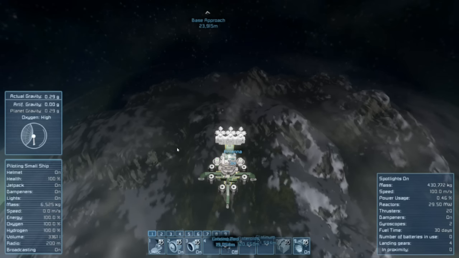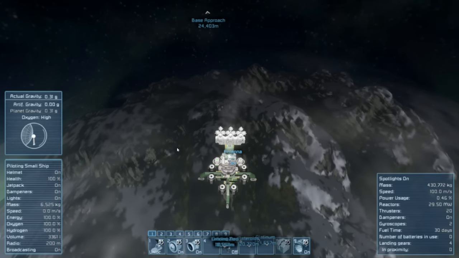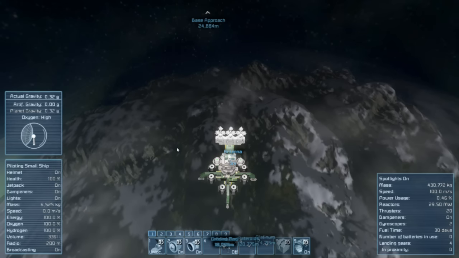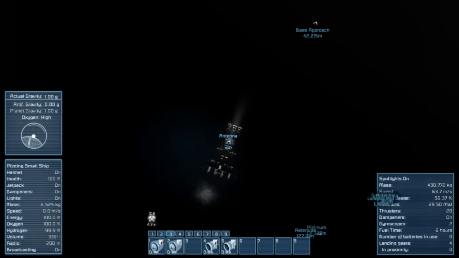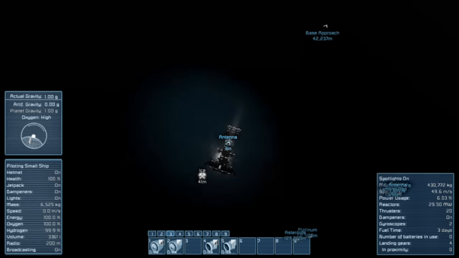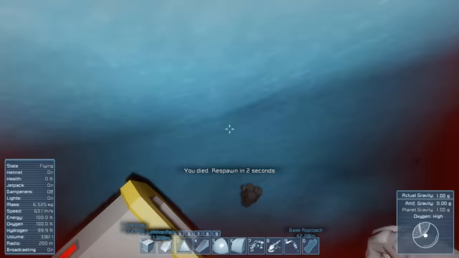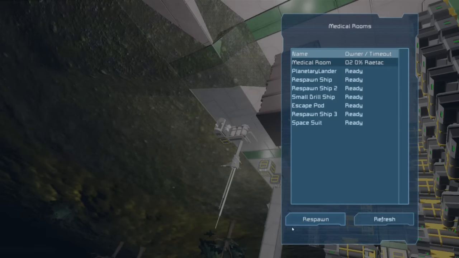So I think what I'm going to do is turn the inertial dampeners on. Actually, they are on. And hopefully once we hit the atmosphere, my main thrusters will kick in and we'll get to a hovering state. Oh shit. I don't know where I am. All I know is the ground's probably coming up and... Okay, I died. Alright, it's a crash landing.